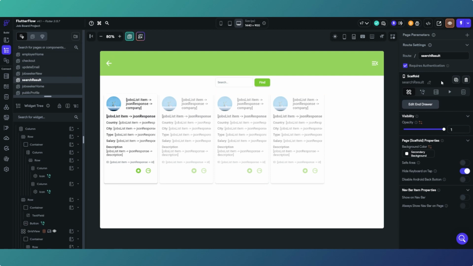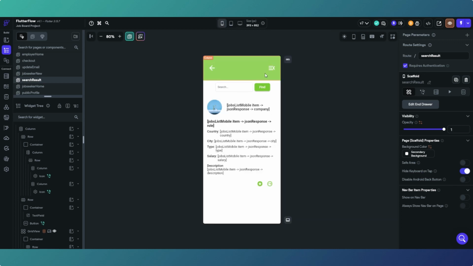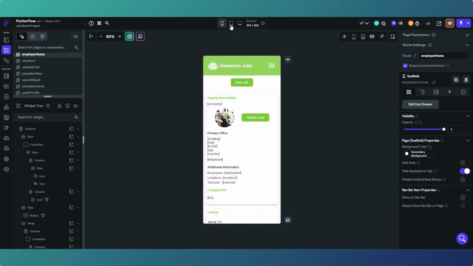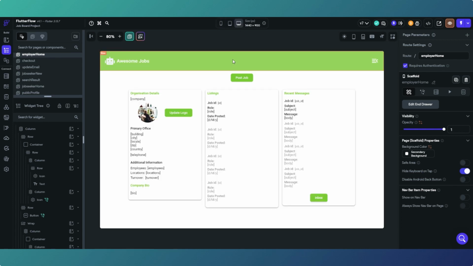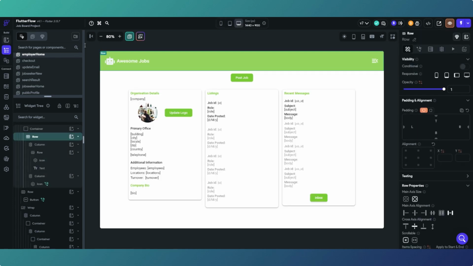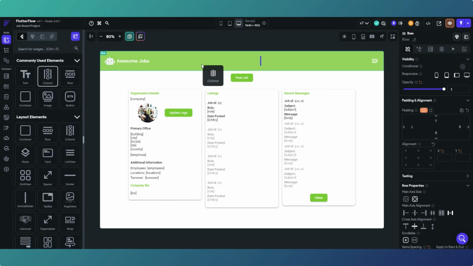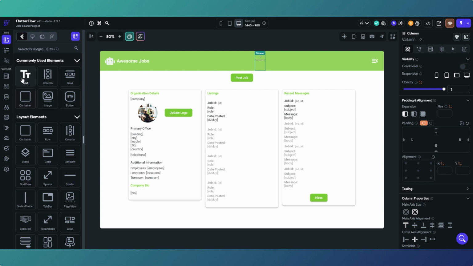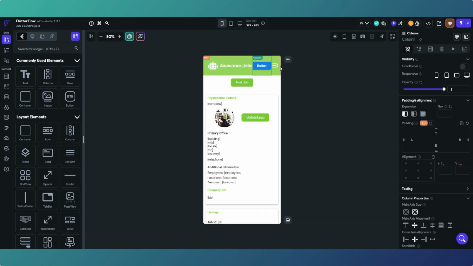The only other thing, finally, before I sign off, is you need to consider what you're putting in the top, because when you go to mobile, obviously it compresses. So if we go back to employer home again, if I was to put something in there, in fact, let's do that. We're in a row. So if we put a column in the middle somewhere, and let's put the search button in there. There you go. So let's assume we have a search button or post job button up in the top here, and then we go to mobile. It doesn't really work very well.